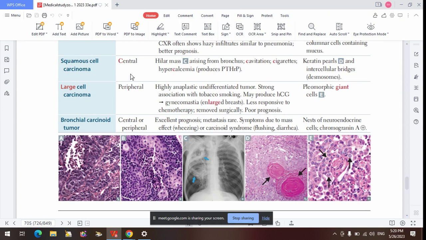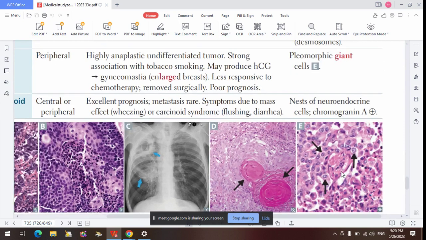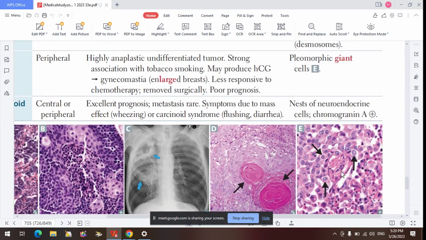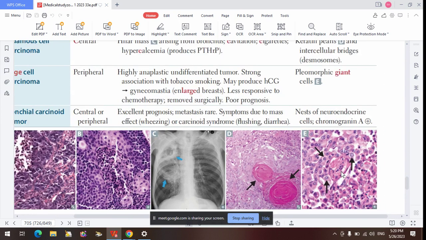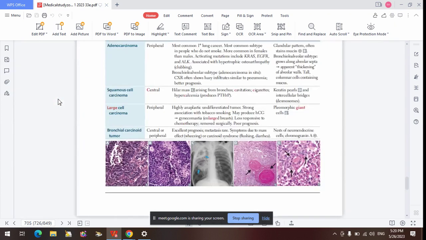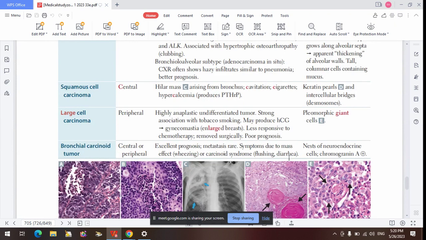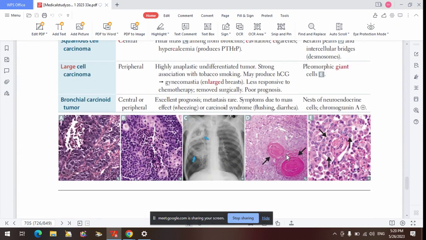So what you typically see is just the presence of pleomorphic giant cells that look enlarged, like enlarged macrophages. These are the giant cells. So once you see in the histology findings of pleomorphic giant cells, that's large cell. That's how the name came about. Giant cells on histology, that is our large cell. Is it the diagnosis of exclusion?